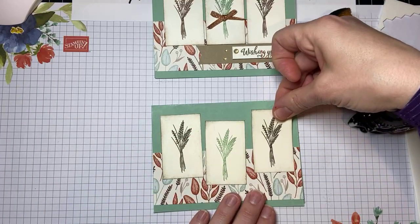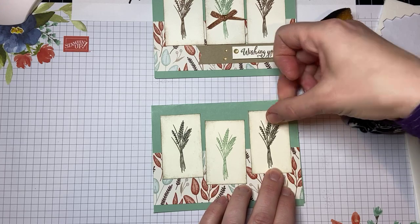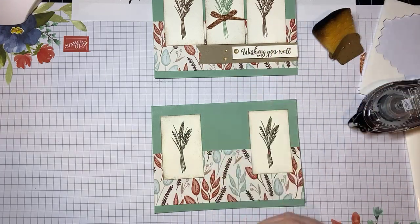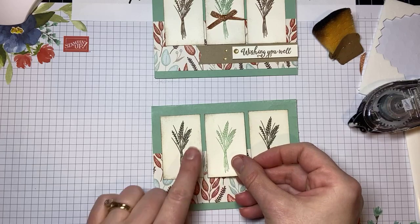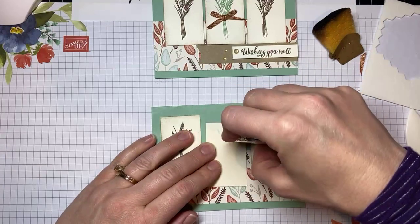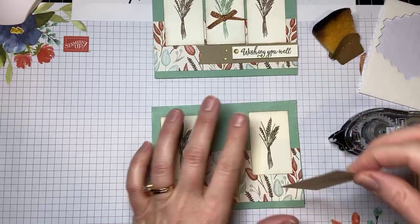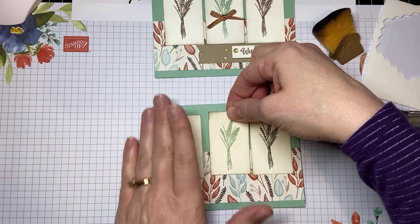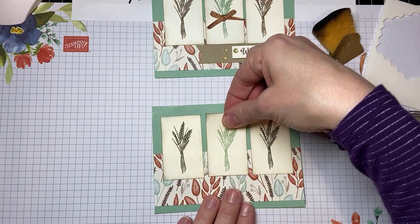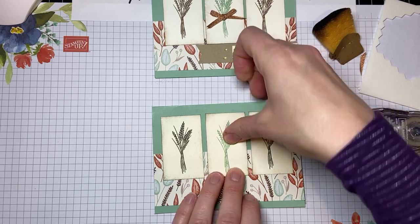All right. And just make sure that that's about even and straight. And then the great thing about this now, I can just take this and I center it between the 2 that I have already put on here. And that's how you make it so that it looks good. Because if I had started from one end, I might have gotten these too close and this one too far and had too much space. So I always recommend you start with the outside ones and go in from there.